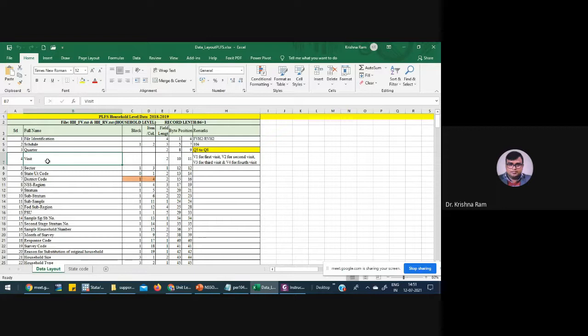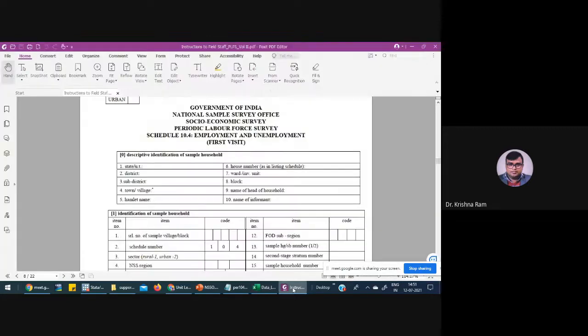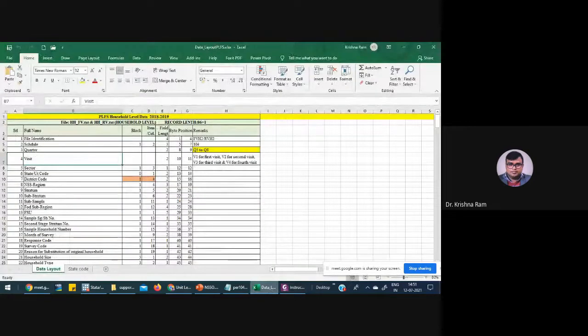Here, all these names belong to the questions given in the questionnaire. So again, file identification, schedule, quarter, visit are mentioned in the questionnaire, and that's why these are here.